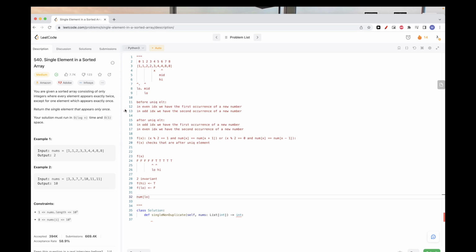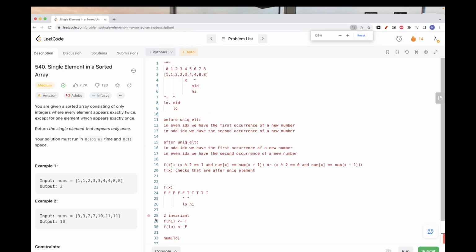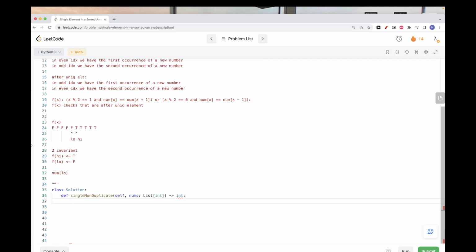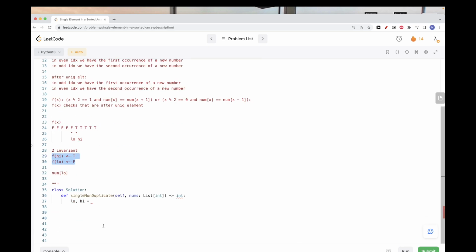Now we have our logic, we have our function, we know how to set up our binary search. So let's just implement it. So first we need to define low and high. The convention with this binary search method is to just put them outside of the boundaries so that there is no risk of our invariants being violated here. So we'll just start with -1, and high starts after the end of the array, so that we are guaranteed this is not even in the proper search space, right?